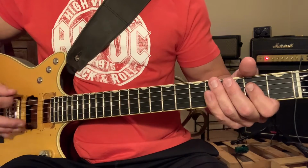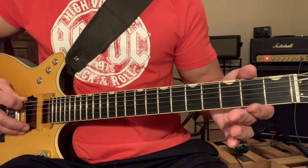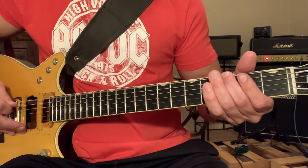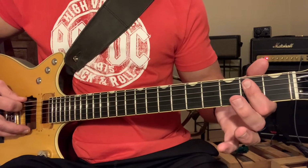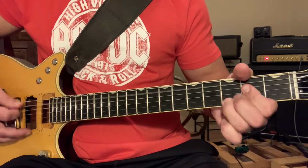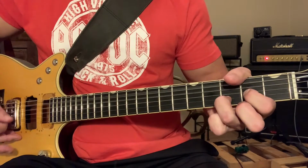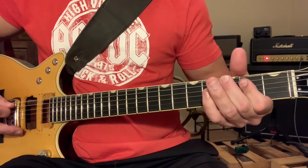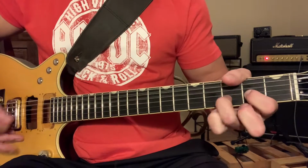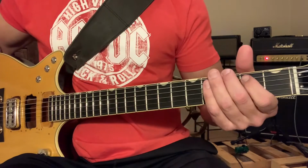Last time, right after that A chord, we're going to play an open E string, third fret on the E, and an open E string again. And then go back to our E chord. So. All right, you're going to play that little riff in there.